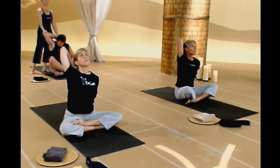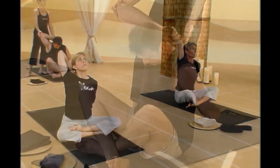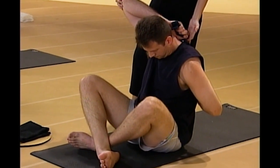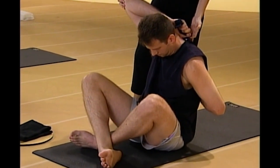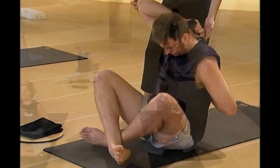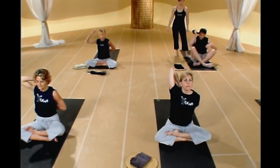And just try and get that spine nice and straight. Let's go 3 more breaths here. And exhale, go ahead and release that side.